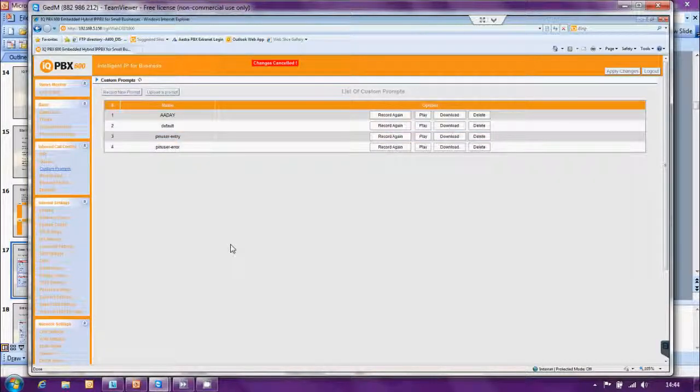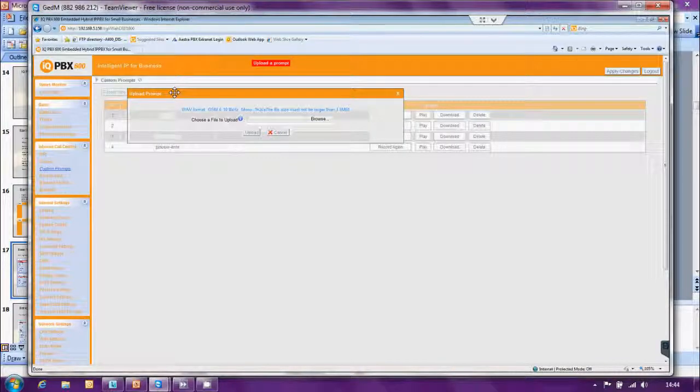And once it is recorded, you'll come back to this screen here and there won't be any change. But if you go to the refresh icon, click on refresh, the screen goes off, refreshes, and your new greeting is there ready for you to insert. So again, have all your greetings ready to record, or someone to record them for you, and then upload them ready to use later on. You can upload a prompt if you've got one pre-recorded by some professional person.